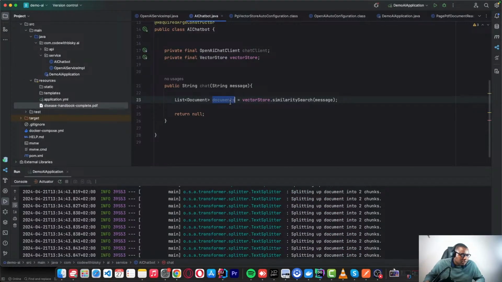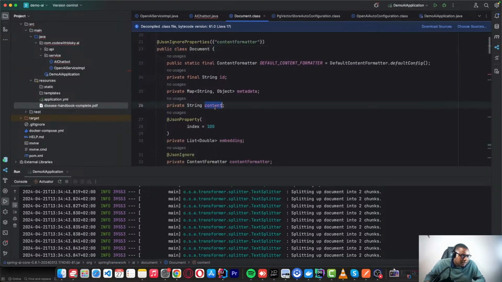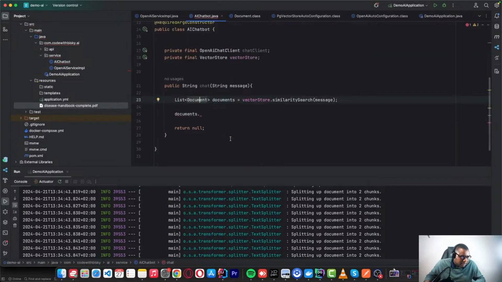So what I can do here is loop this. I want to get the content from these documents. If you go to this document, you can see we have the content, we have the meta, we have the embeddings. So we want to get the content.